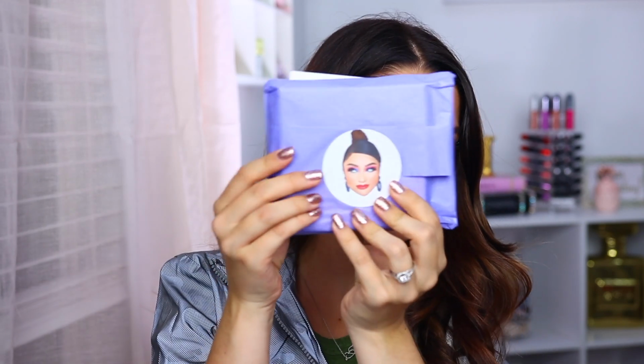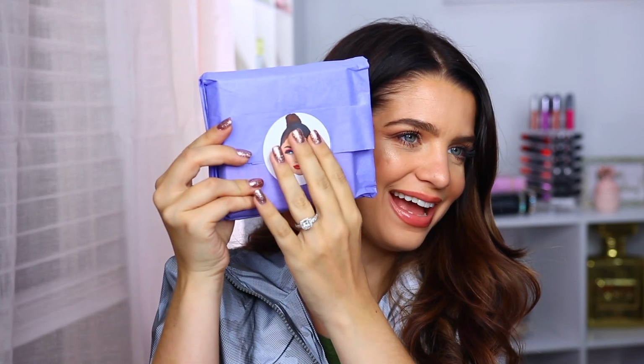We have another little mailer here. This one actually came to my P.O. box, and I'm not sure who this one is from, so we gotta see. Okay, so ooh, we have this cute little sticker here on the front. So let's see who this is from. Ooh, lashes. This is from SONADORA by Tracy, I believe. And that is super cute. How fun. I bet she has those custom made. I don't want to tear it open because that is just so cute. So let's see what the lashes look like.